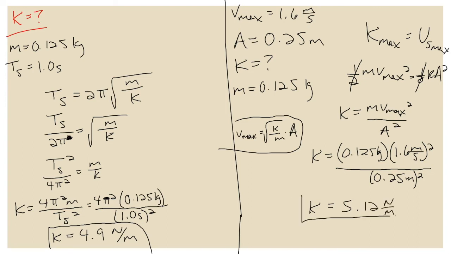Now, I know some of you looking at that might think, wait a second, that's not the same answer as the other one. Well, that's the nature of experimental equipment. Sometimes your answers are not going to be totally close, but it should be noted that 5.1 and 4.9 are not meaningfully different in an experiment like this. They are close enough, and we will continue to show that as we go through the rest of these calculations.